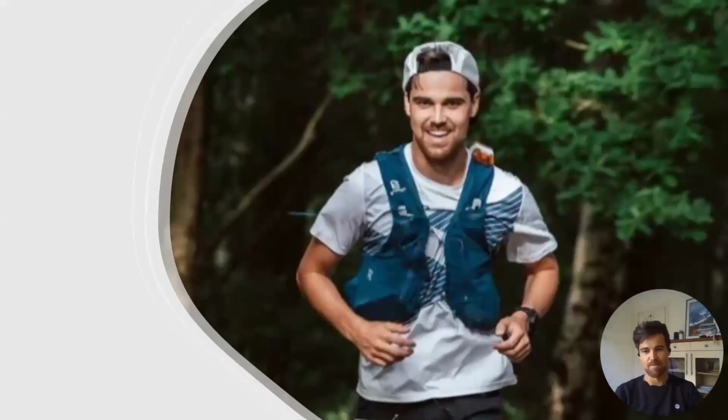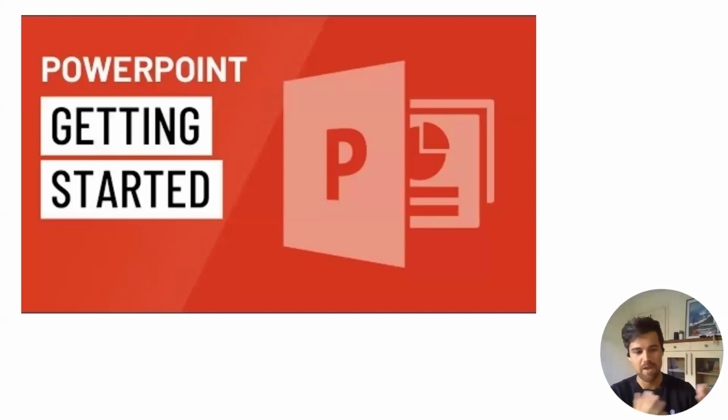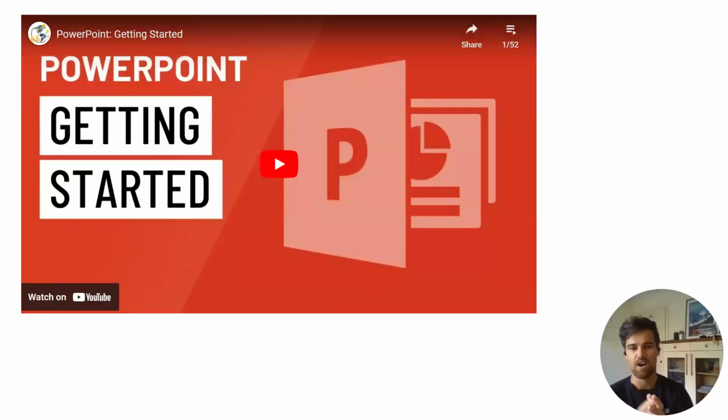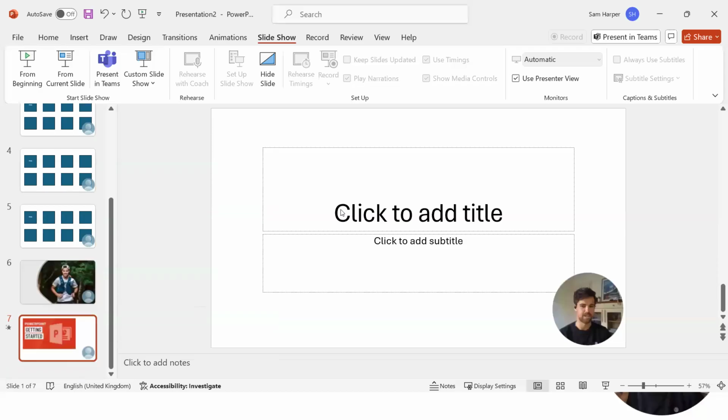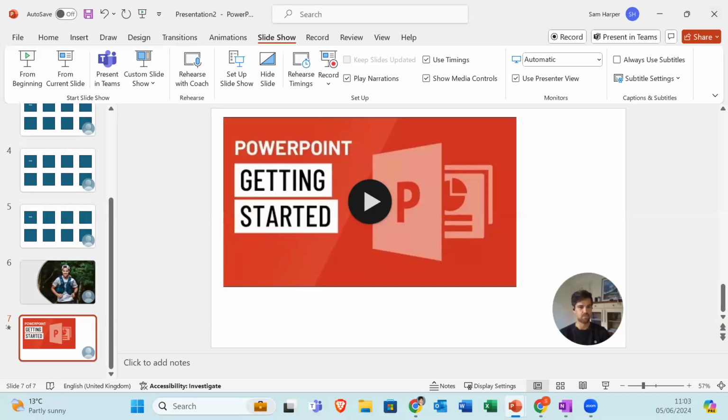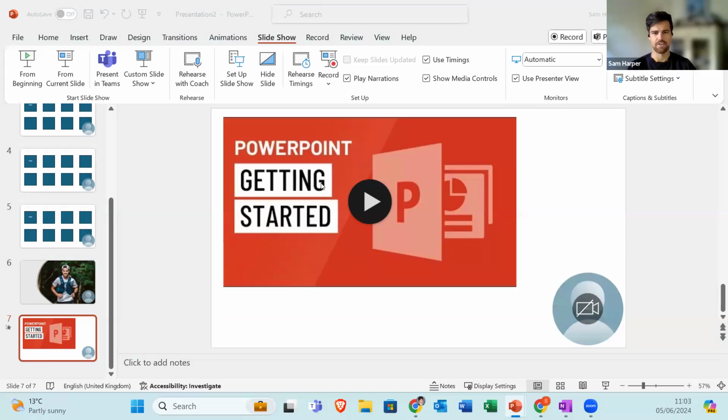Adding that Cameo just adds me onto the screen. Rather than, in a team meeting or a Zoom meeting, having you separately on the screen somewhere, you can literally just integrate yourself into your presentation like so. You can also use that Cameo feature to add yourself to just one slide. It doesn't have to be on all slides. So I'll turn that camera off, and I'll come back on Zoom. There we are, back over on Zoom.